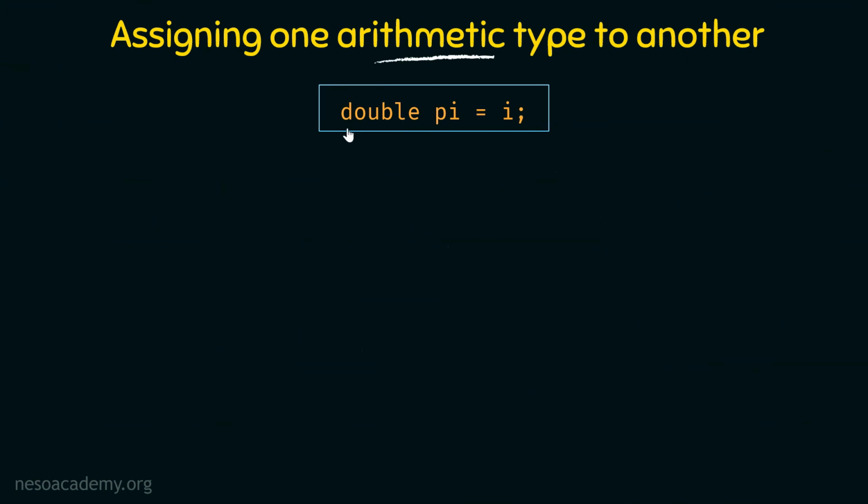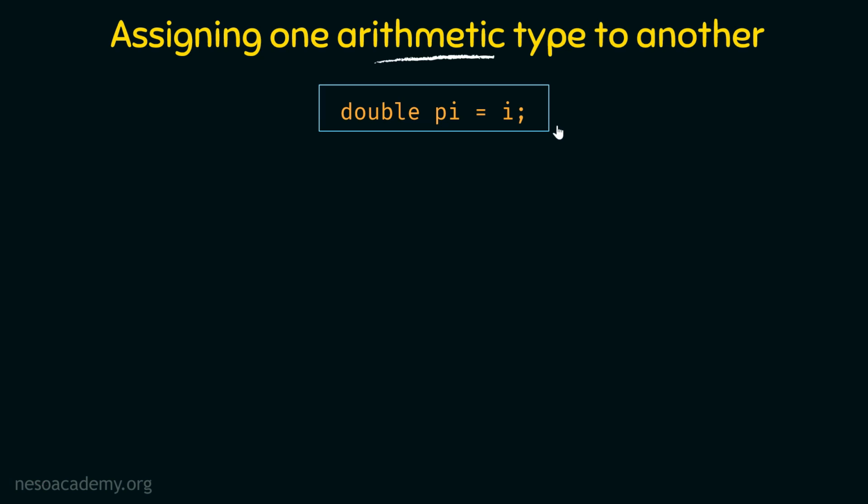Now here in the next one we have double pi is equal to I. Now pi is a variable of the type double. Now double can take decimal values as well, but we are assigning I to it. Now what is I? I was the integer that we had in the previous slide. And what was the final value of I when we printed it? We said that I had the value 3 because the decimal part was truncated in the previous slide. Okay, so I has the value 3.